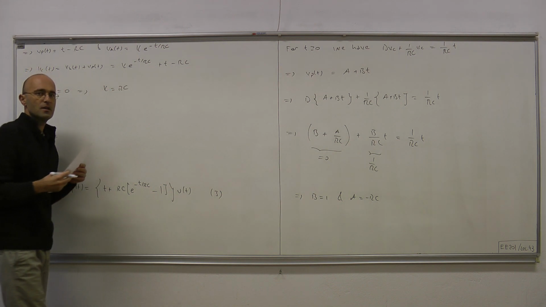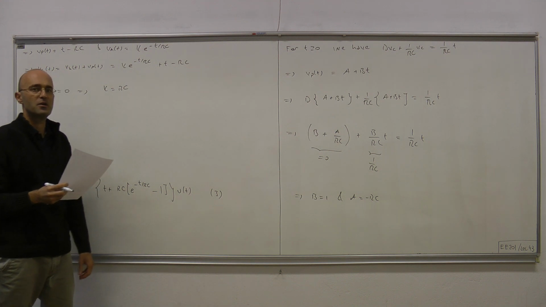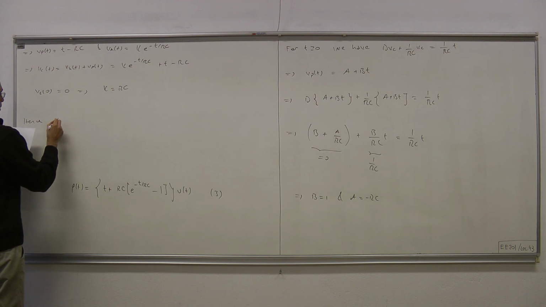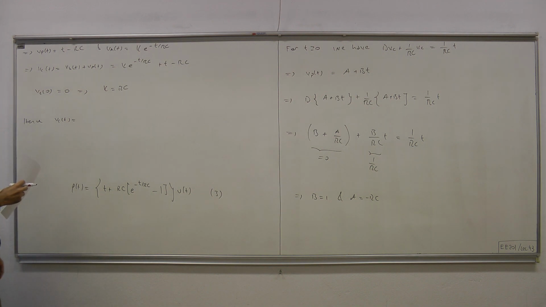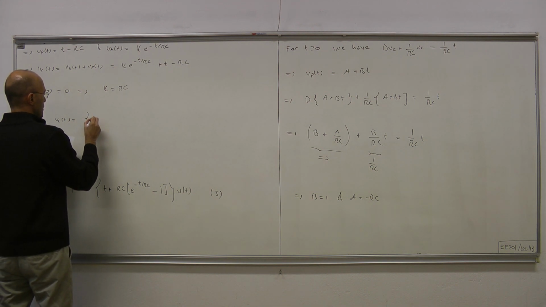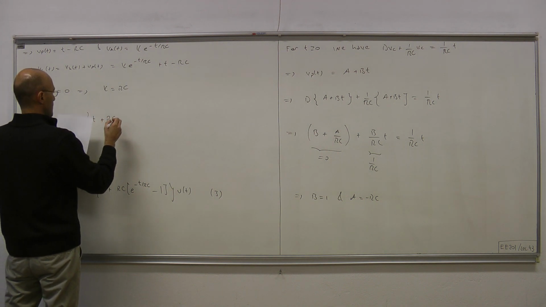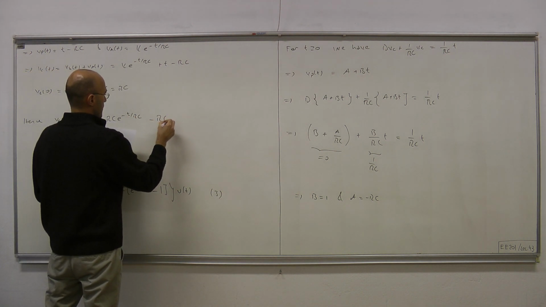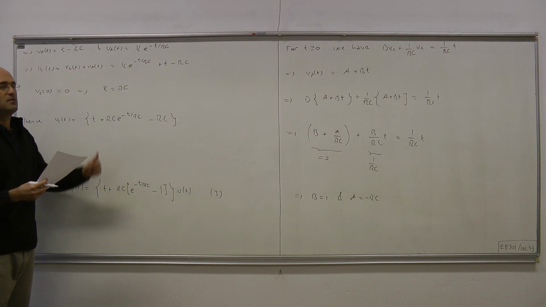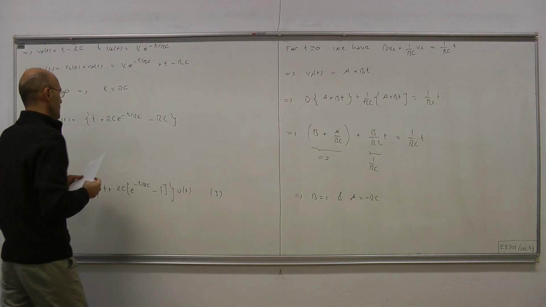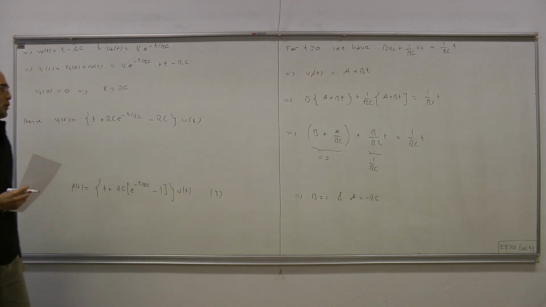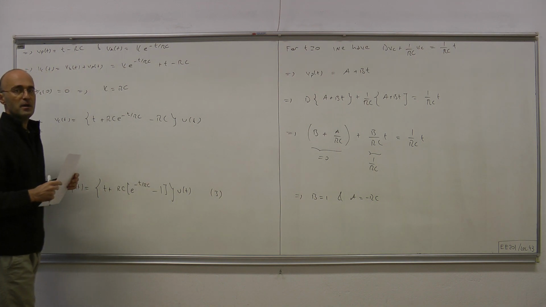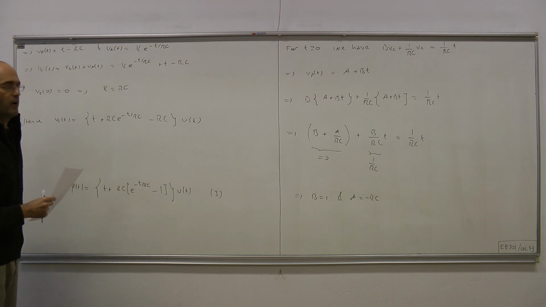K equals RC. Now at this stage, everything is known, and we can write the overall solution. Hence, Vc(t), which we computed to be the ramp response of the RC circuit, equals T plus RC e to the minus T over RC, minus RC. For T positive; for T negative it is 0, hence you multiply everything by the unit step. Now that this is equal to 3, therefore we have verified what we wanted to verify.